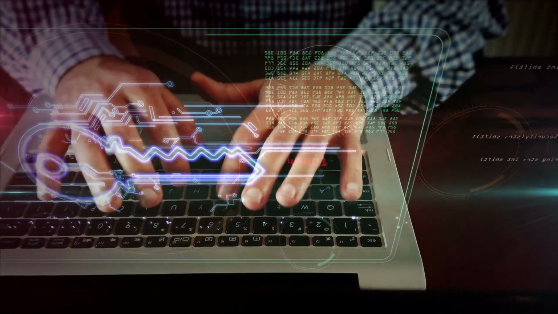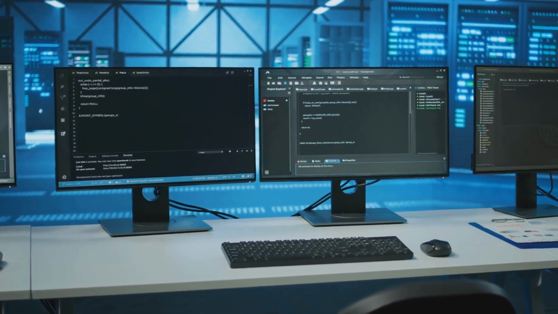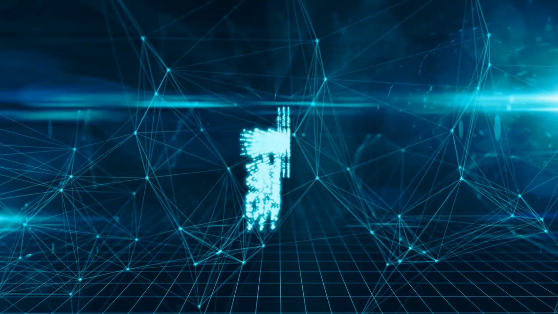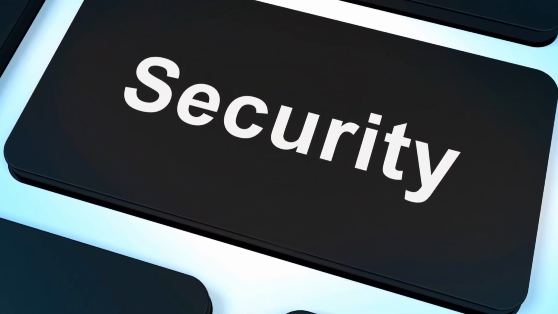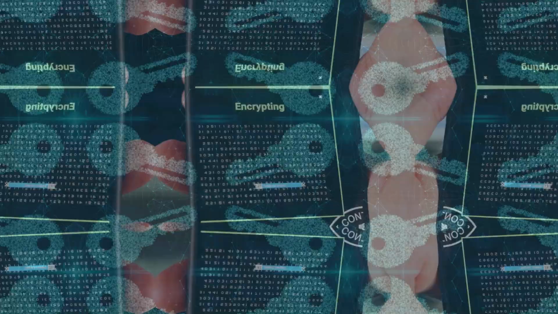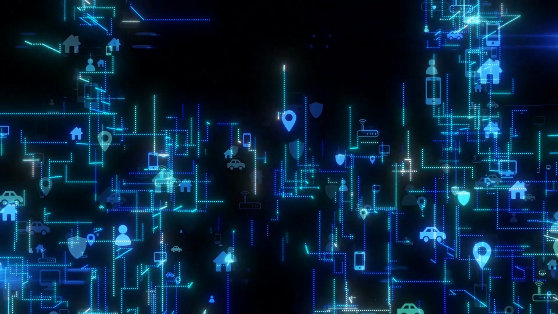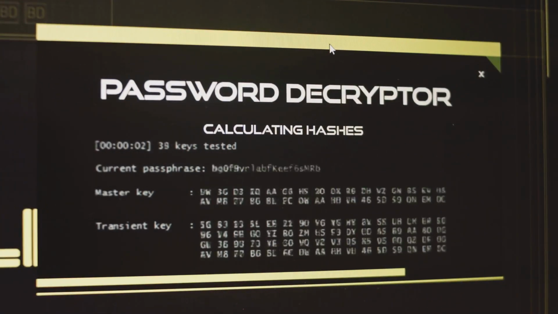Combining RSA and AES encryption creates a robust framework for secure data transmission, leveraging the strengths of both algorithms. In this hybrid approach, RSA is used to encrypt the AES keys, facilitating secure exchanges without the vulnerabilities associated with sharing symmetric keys directly. When a sender wants to transmit sensitive data, they first generate a unique AES key for that session. This AES key, which is efficient for encrypting large volumes of data, is then encrypted using the recipient's RSA public key. This ensures that only the intended recipient, who possesses the corresponding private key, can decrypt the AES key and access the data.